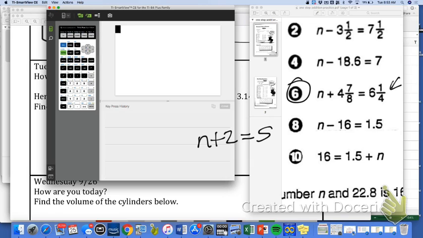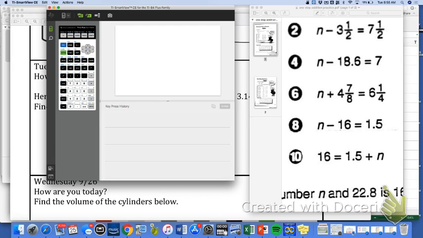Okay, so we know we're going to subtract 6 1/4 minus 4 7/8. So who wants to see how to get their calculator to do all that hard work for them? I know, right? All right, so we're going to do the problem 6 1/4 first, because we're subtracting the 4 7/8. So here is what you do on a calculator. 1/4, 1 over 4. What operation is 1 over 4? It's division, exactly. Okay, so 6 1/4 is the first thing we're trying to type in there.